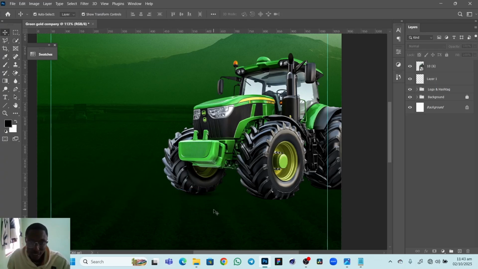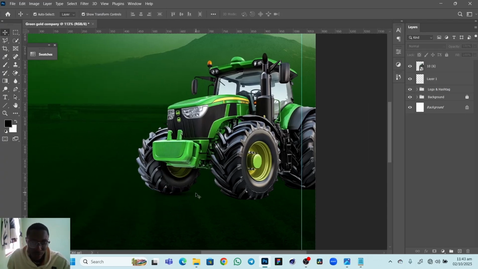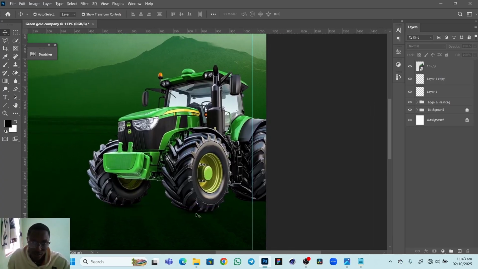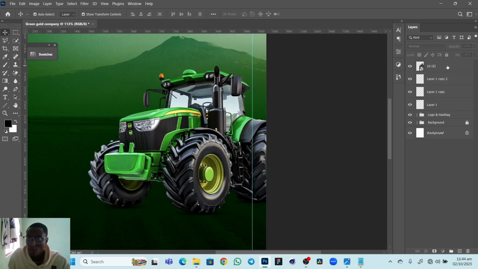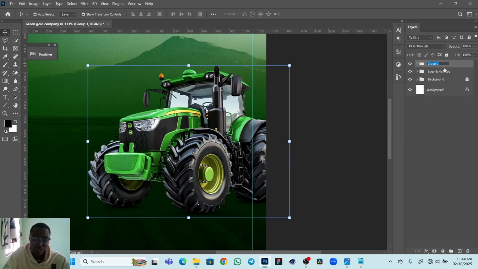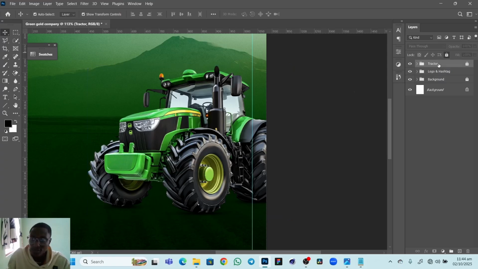So to duplicate that, you will hold on Alt and duplicate it nicely like this to this side. Hold on Alt and duplicate it to the last tire. So I would select all and group them, Control G. Give it the name tractor. Then I will lock it like that.